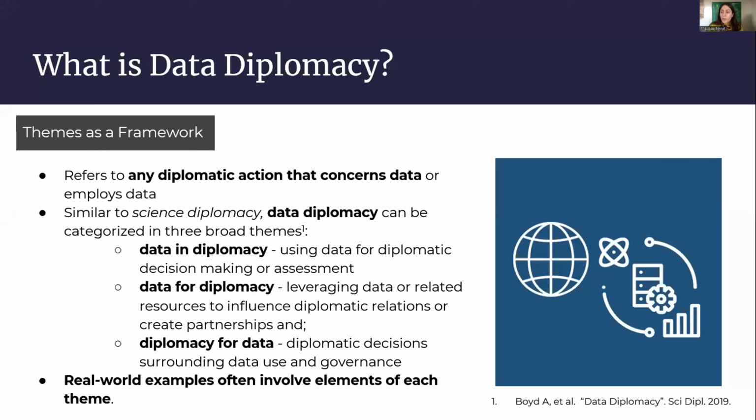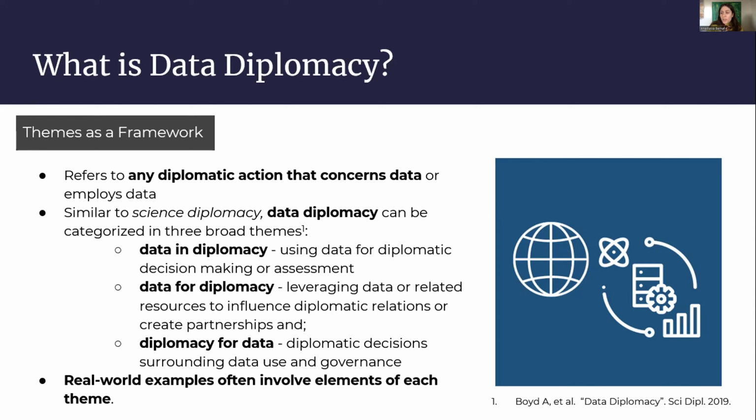So how would we go about defining data diplomacy, and what has been our approach? Generally, data diplomacy can refer to any diplomatic action that concerns data or employs data, but we provide a framework to help think about data diplomacy. This framework has 3 themes that are rooted in science diplomacy and were inspired by recent literature and AAAS. Those themes are broken down into the following: data in diplomacy, data for diplomacy, and diplomacy for data.